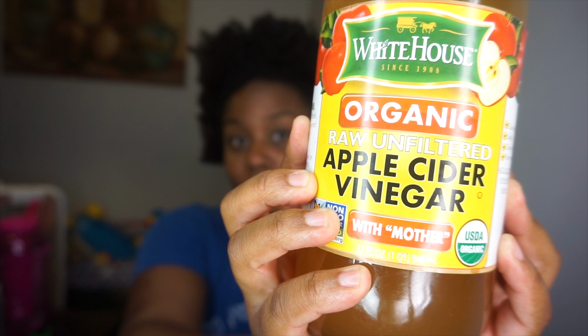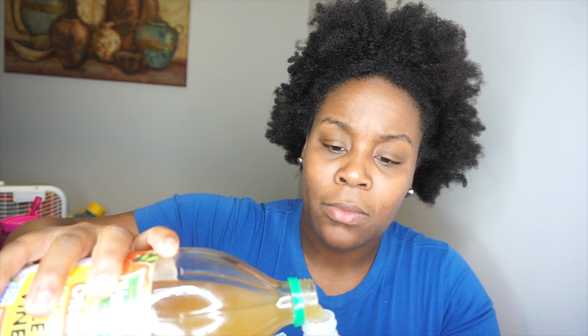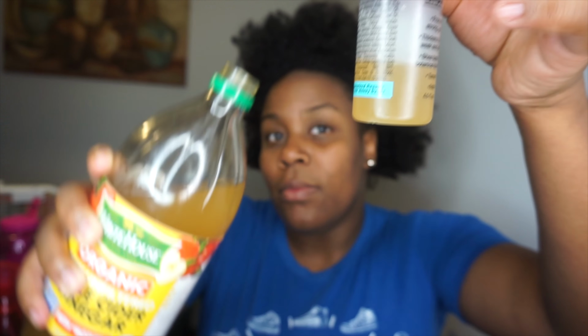So today I'm going to show you all how I do my apple cider vinegar rinse. As you can see, first I'm going to take the apple cider vinegar and mix it with some coconut oil and some water. And then also, of course, you need your applicator bottle, and I just used an old Dugrow growth oil applicator bottle.